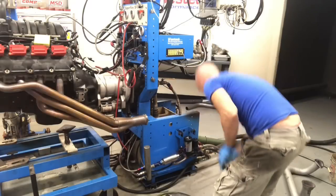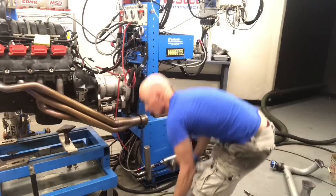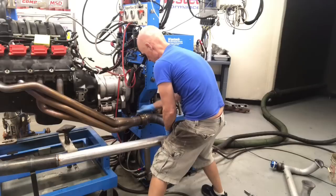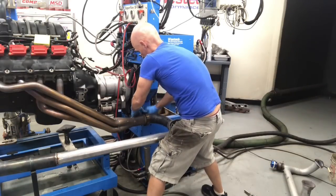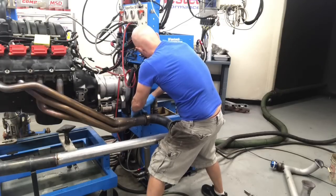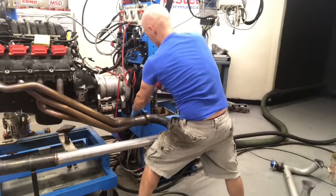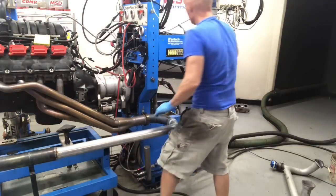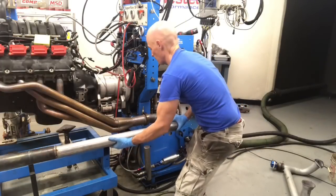Get this baby installed. Got our clamp up here, and we're ready to go. Got our little helper over there. Number 2. Up the tube. We'll leave it loose a little bit just so we can orient it, because actually it's going to go more like this.